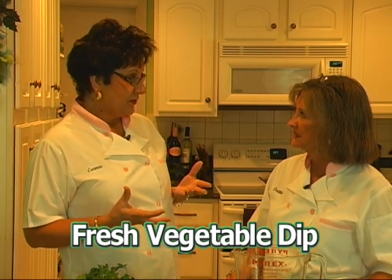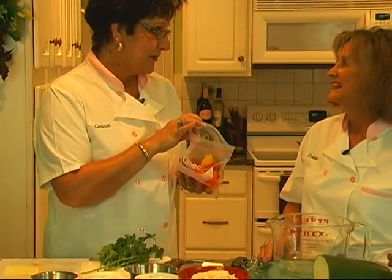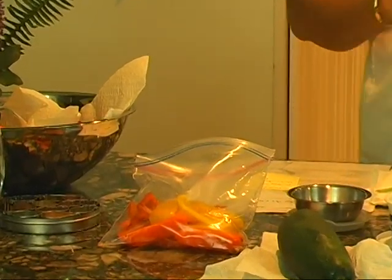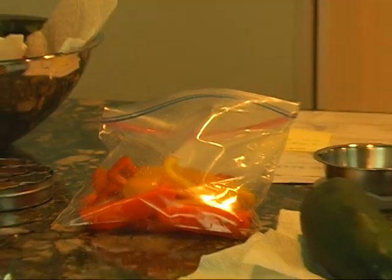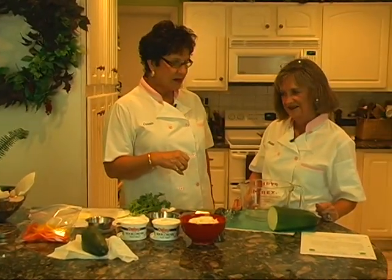Vegetables right now are plentiful. Very plentiful. Bill and I were out of town the other day and ran across some beautiful peppers. They're gorgeous. It was his idea to get them. So we've really enjoyed those, and we're going to use them today. And you talk about color. What a beautiful plate. Lots of color. It's going to be very simple, but it's going to be delish. And simple is good because everybody's busy going all directions.